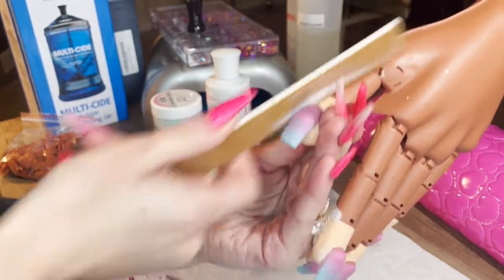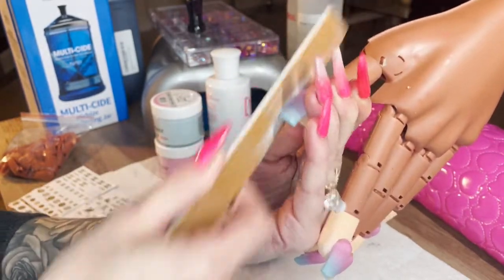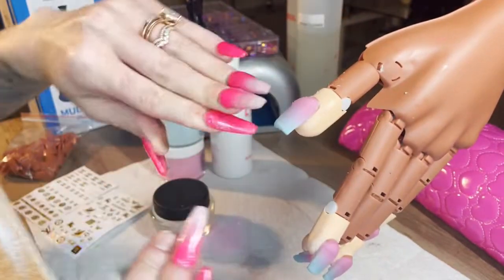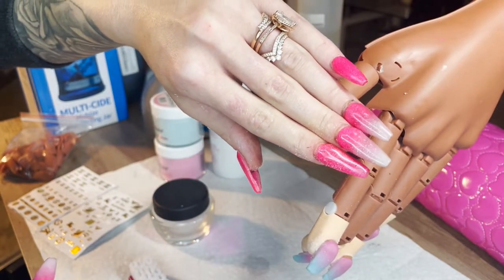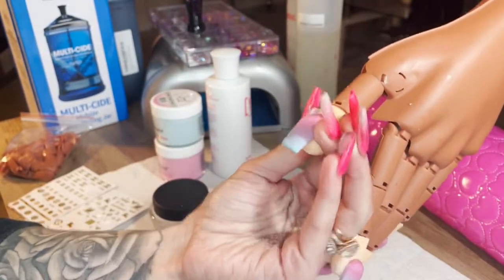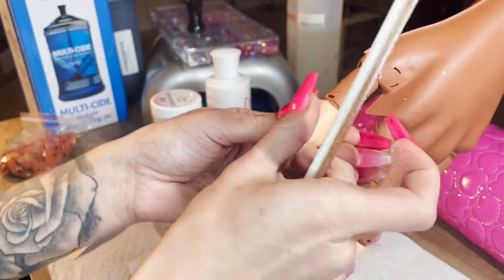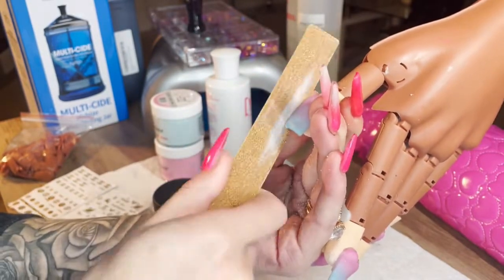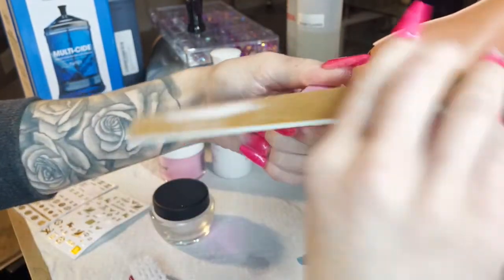This is literally only like my third time trying ombre. So the first time it was not very good. Second time was my nails right here, which they look kind of dirty now. I need to actually redo them, but that was my second time. And then this is now my third time, but this method has worked out pretty well for me, actually. The more I do it, the better it seems to turn out, as with everything else usually.